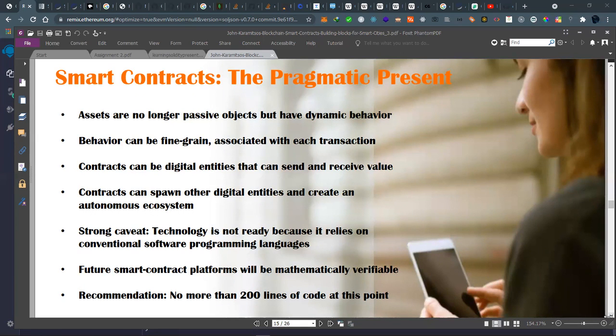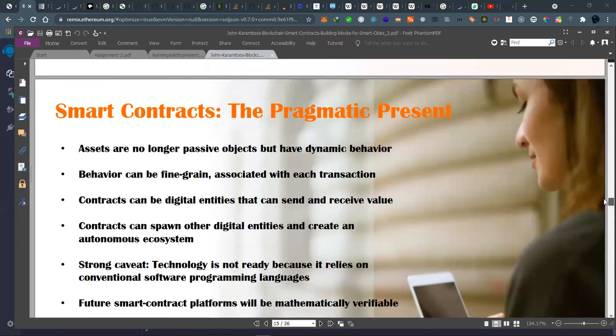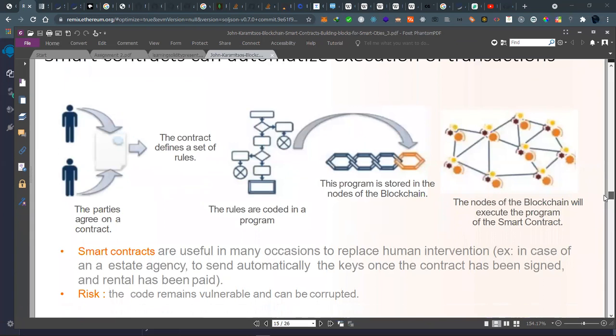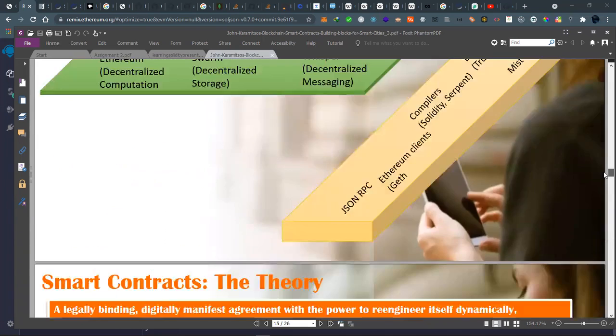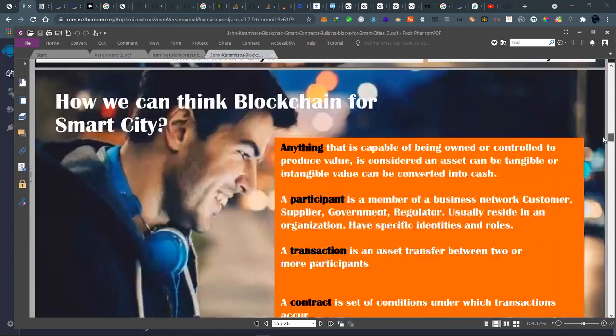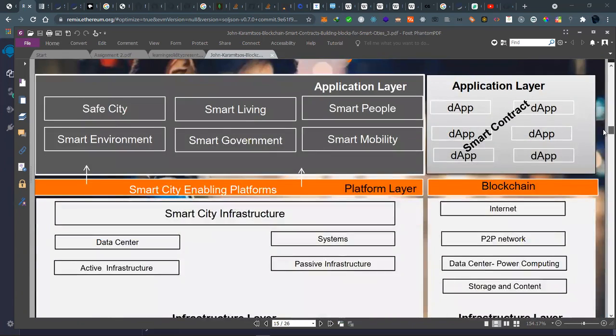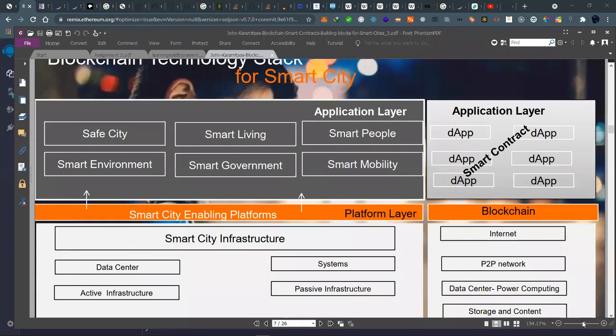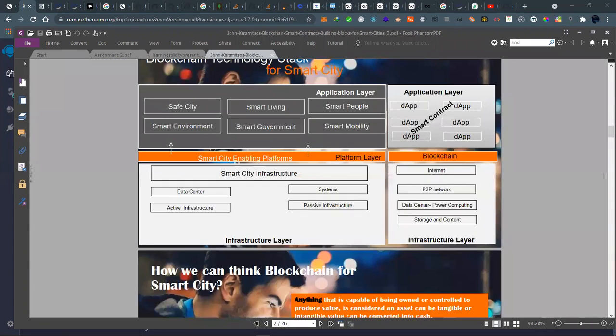Let me show you a diagram of what I mean by creating an ecosystem. This one, yeah. So this is a blockchain for a smart city.